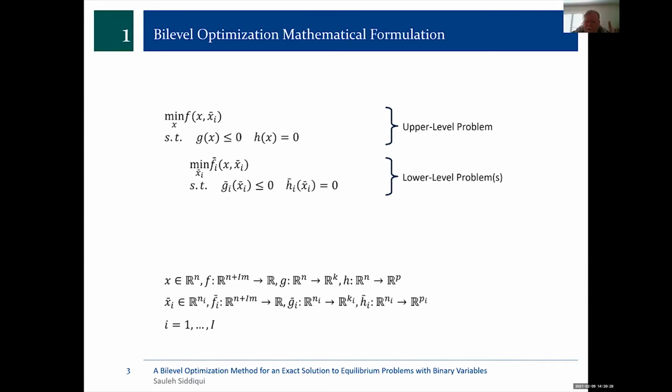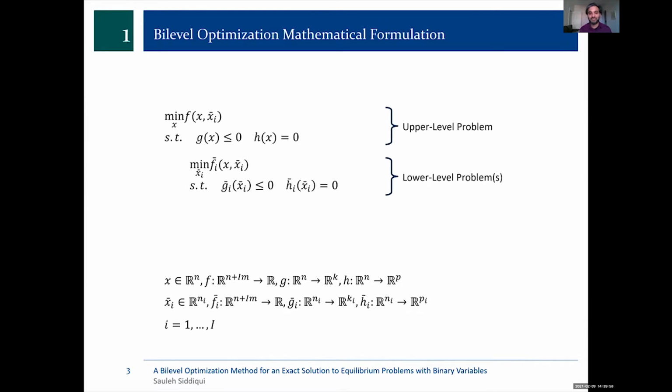So, quick question about the bar. Sure. X and x i, x i is in a given subspace, and what's the significance of the bar? The significance of the bar is that in this slide, I'm using the bar to denote any of the lower level problems, so any of the decisions that happen at the lower level. Any of the decisions that are constraining other decisions are signified by bars. So you'll see the x i bars, they're all at the bottom.